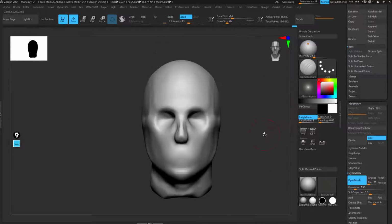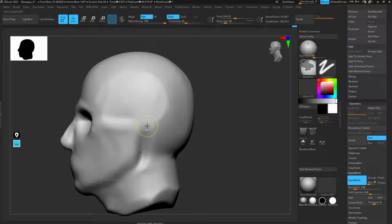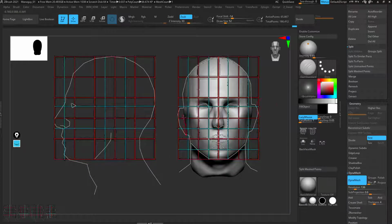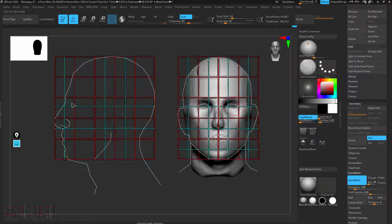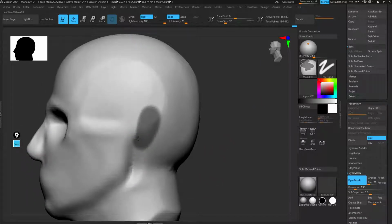So with the ears, we're going to be aiming roughly behind the jaw that we made, and from the top of the nose to the bottom of the nose as standard. That's kind of the general rule. It's obviously going to be different. One thing I did notice was that the reference here isn't too accurate in terms of anatomy and proportions, so sometimes references can be wrong, but always look at real life references if you're ever in doubt.